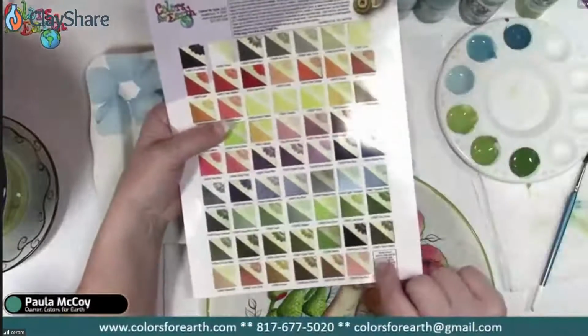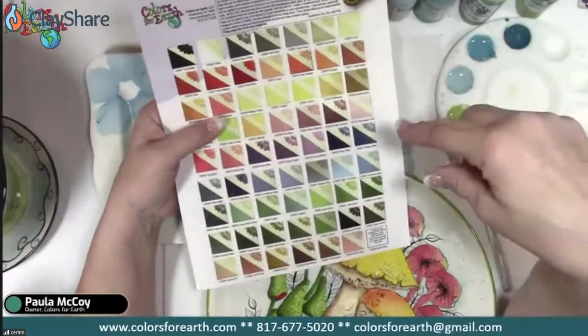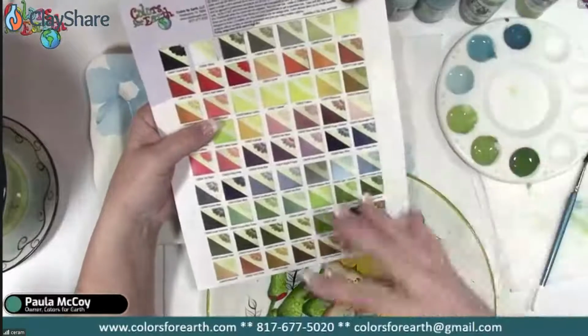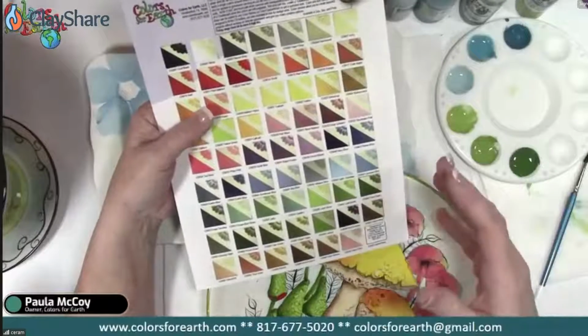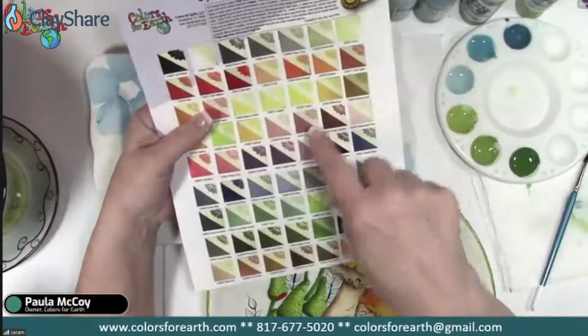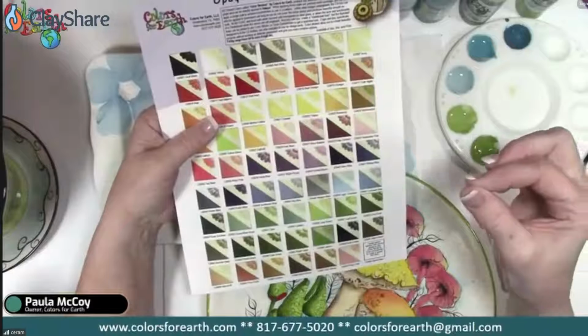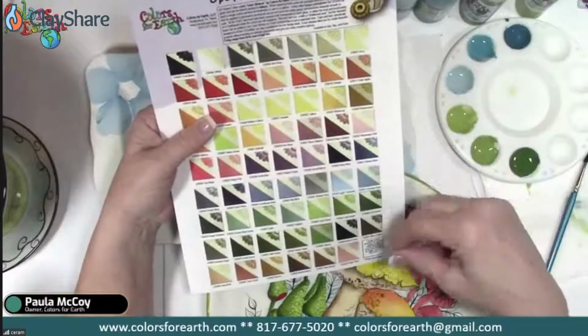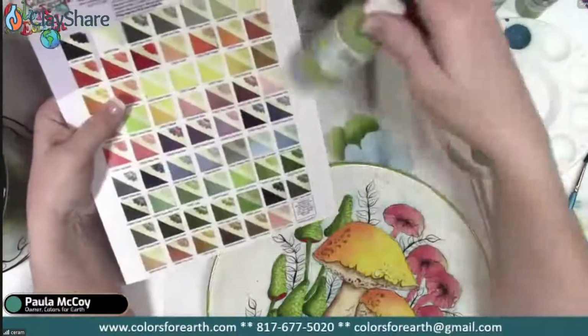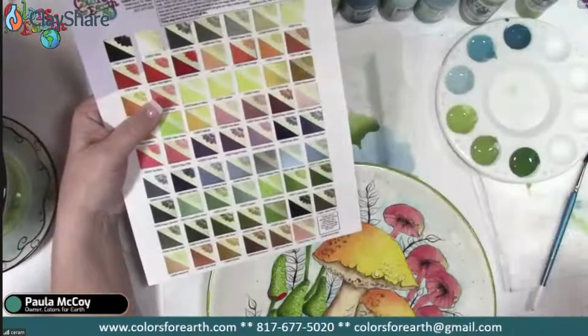And we have a spec. I had the bottle here for the longest time. It's just a spec that you don't want to use by itself. I mean, you could, but you don't want to use it over color because it has an opacifier in it. So you can add it to any color. If you were doing a banana or an orange or an apple and you wanted a little speck in it, you just mix equal parts with that speck. You can also mix it into your color concentrates. So it's a separate product on its own.